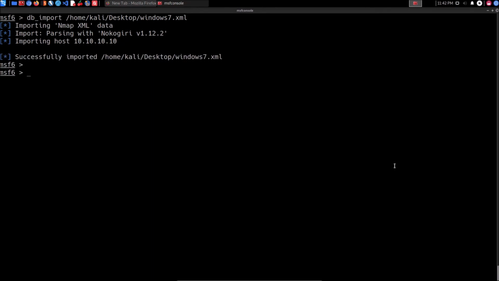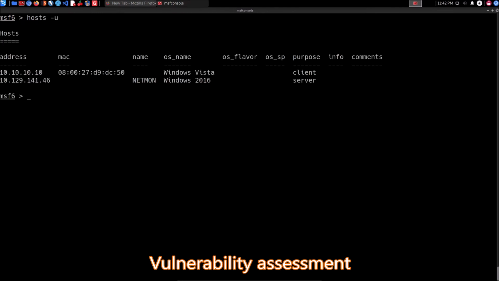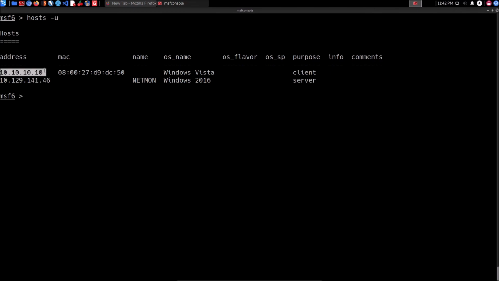What we can do now, just to confirm that the host has been added, is say hosts -u, and you can see that we have the Windows 7 host, well, it's actually detected as Windows Vista here, but we have the host 10.10.10.10 added here, the MAC address, the operating system name, etc. Now we can list the services for this particular IP address.